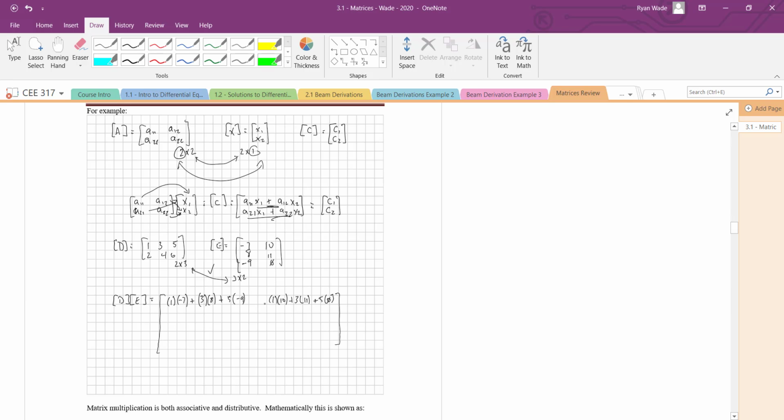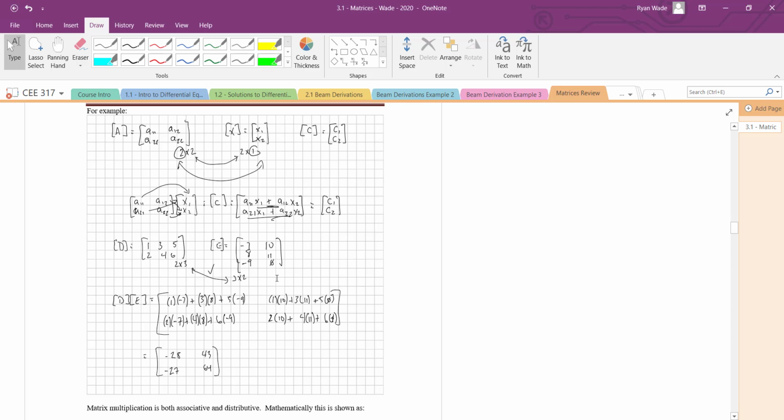And then we go down to the bottom. So we know it's a 2 by 2, so I'm going to just have an entry here. Actually, I'm going to erase this, make it a little bit smaller so I can put the final answer down below. 2 times negative 7 plus 4 times 8 plus 6 times negative 9. That's the first entry. And then I've got 2 times 10 plus 4 times 11 plus 6 times 0. And that whole thing is just going to equal negative 28, 43, negative 27, and 64.